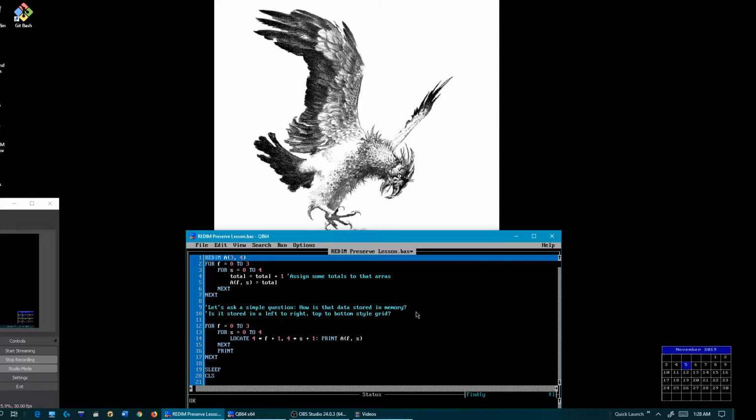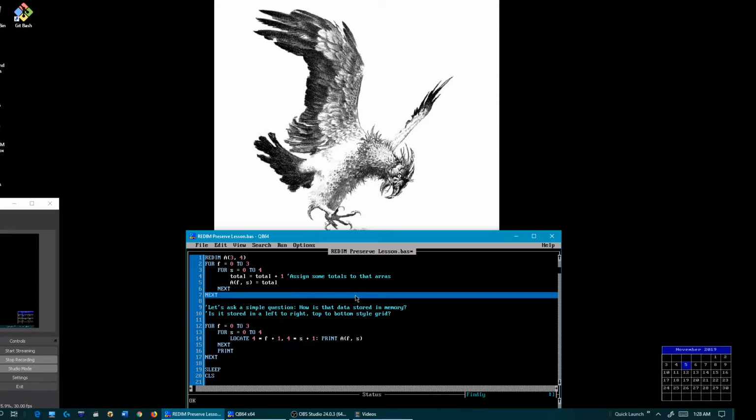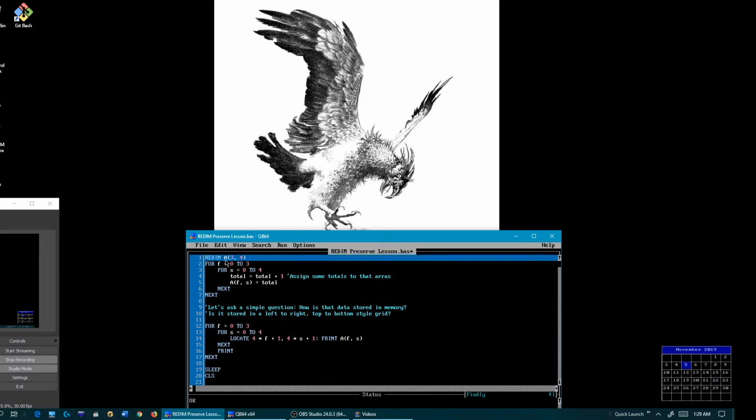So here I'm asking, how's it stored, left to right, top to bottom? Let me show you a couple of different ways we could represent this. I've got an array, 3 elements for the first element, 4 elements in the second element. I make a little loop, for f equals 0 to 3, the second element equals 0 to 4.